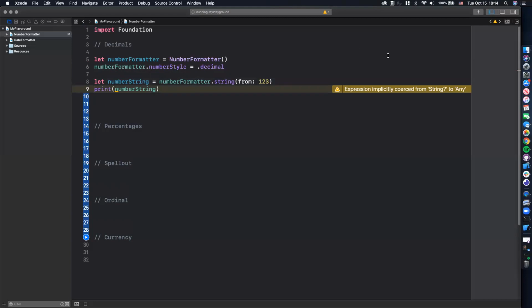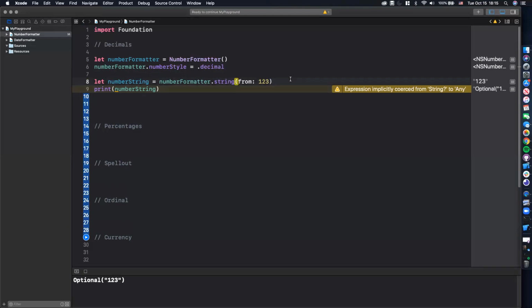In my poor playground, I hope this isn't going to take too much time away from us having my playground run, because I really do want to get into the app building part of this. Yeah, there's an optional value. So we're just going to force unwrap because we're in a playground and we know it's fine, so that we don't have to deal with those messages down below with optional.